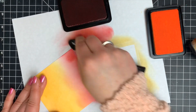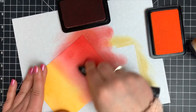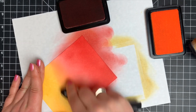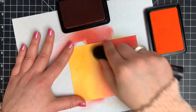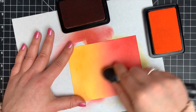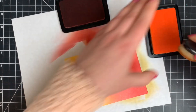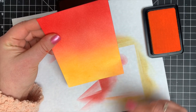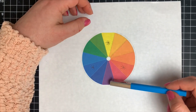I don't want to add too much color at once — I want to make sure they blend and not overlap. Keep in mind these are dye inks, not hybrid and not pigment, so they are transparent, which means they're going to mix well together. With pigment or hybrid inks, colors kind of just cover each other up. These don't — they'll blend. So you can see I'm left with orange in the middle, just like the color wheel said.